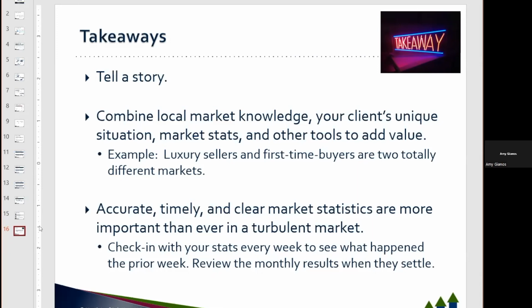And in the market that we're going into right now, just because of everything economically that's happening with rising inflation, and is there going to be a recession, and how big will it be, and mortgage rates, and lions and tigers and bears, stats are going to become even more important than they are. Turbulent markets always lead to a desire for more stats to try to find the answers in the numbers. So definitely use them to help you get to those answers for yourself.